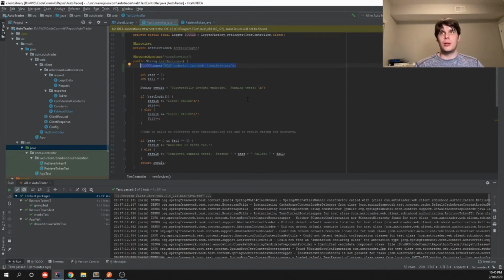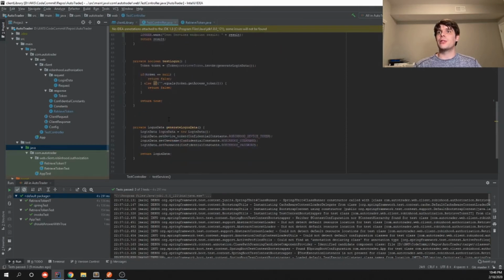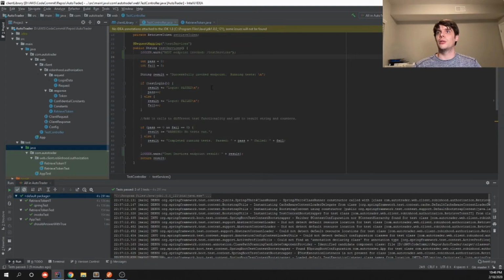And let's go ahead and copy this warn message down here. And for this message, let's go ahead and log out our result object. So we'll say test services endpoint result, and print out the result string. So this way in the logs I can see which test cases passed and failed if I invoke this service. If I want to go back to logs to check what's going on, I have that ability now. I don't think I want any other logging statements in this class. That should give me a little bit of logging to tell me what's going on.